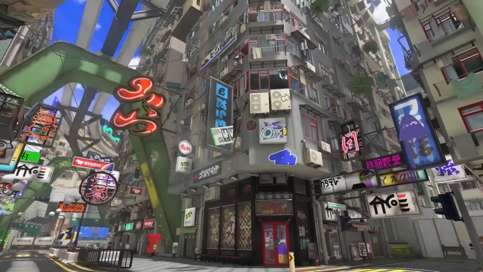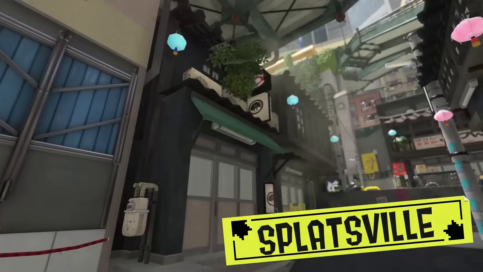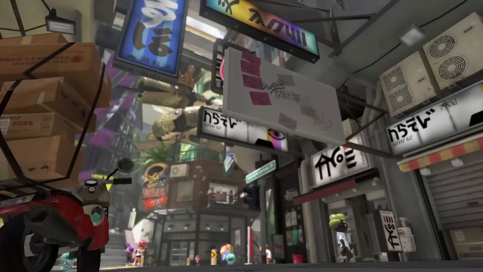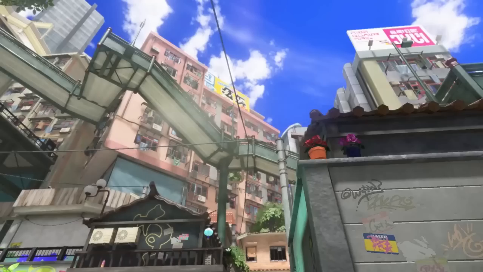is Splatsville, in the heart of the Splatlands. Despite its old-fashioned appearance, it's seen enormous growth in recent years. It's also the hottest new place for Inklings looking for things to do.